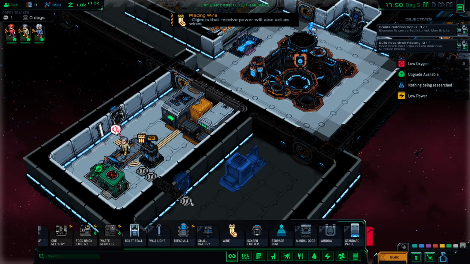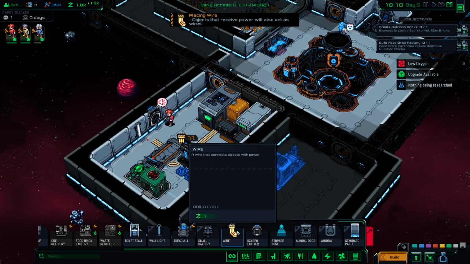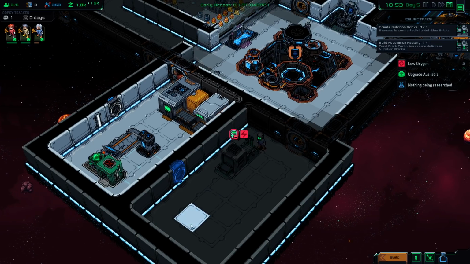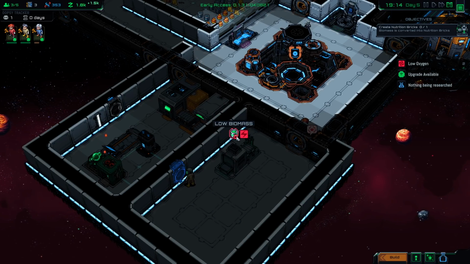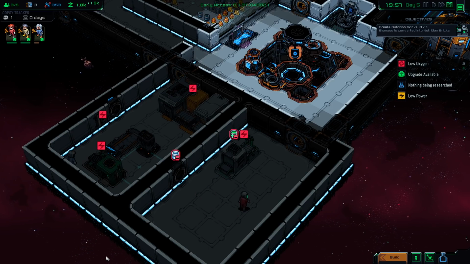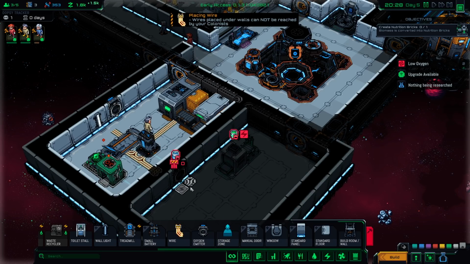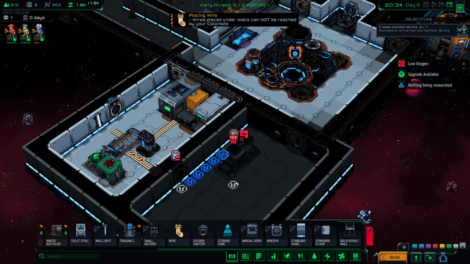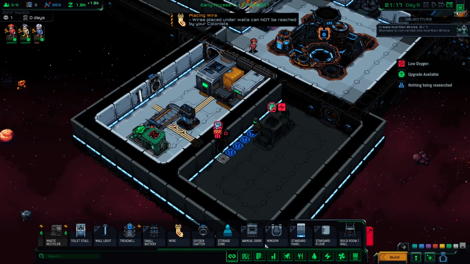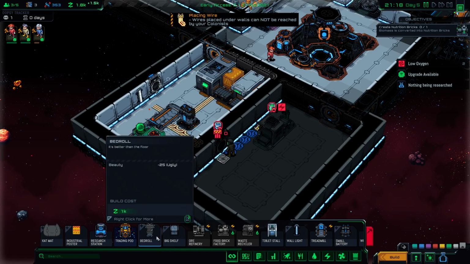Let's see if we can try and... Can we put conduit through the wall? That's the real question. Can we build conduit through the wall? Right, no power and no biomass. Also, we are completely out of power. Let's see if this works. I am not sure if we can.